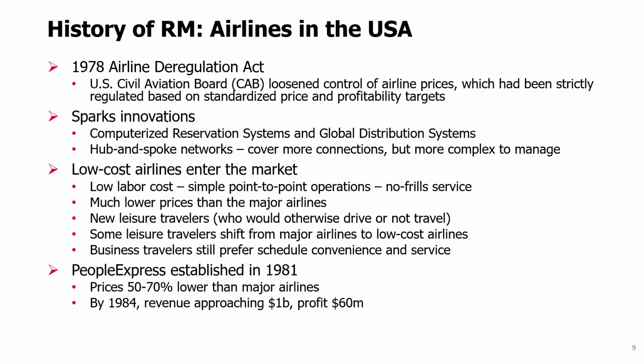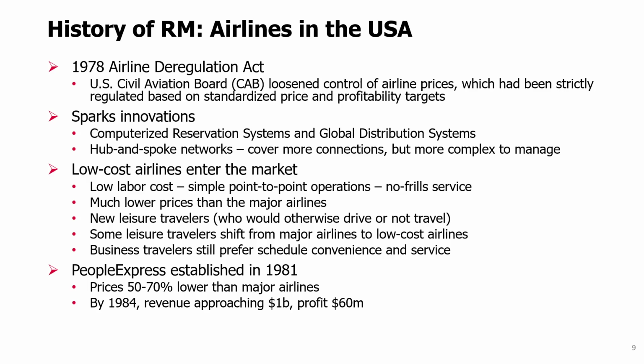They were based on low labor cost, right? They provided no-frills service. They could offer much lower prices than the major airlines, right? And there were some new customer segments, like new leisure travelers, who would otherwise maybe drive across the United States, or maybe wouldn't even travel. Now there were flights cheap enough for them to buy, and so this was a new customer segment that suddenly could be served, right?